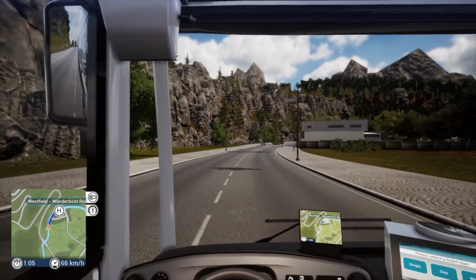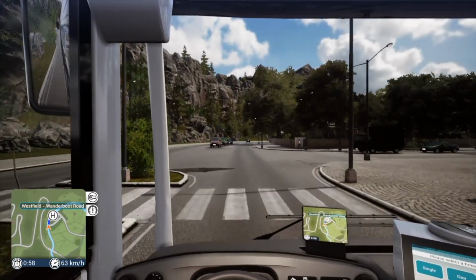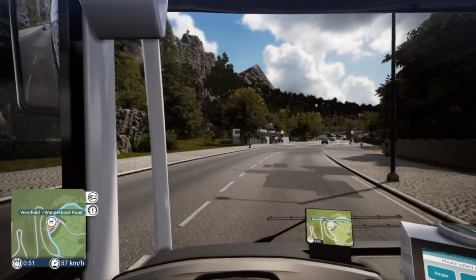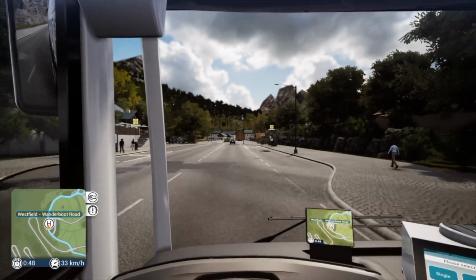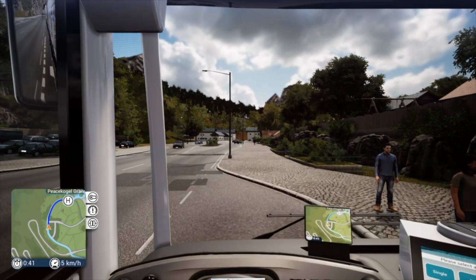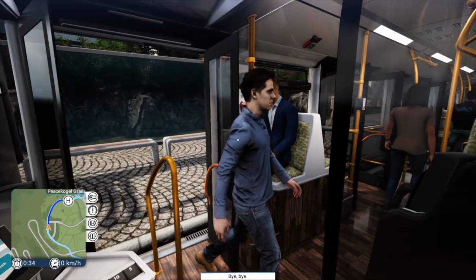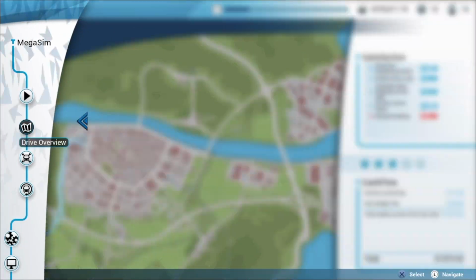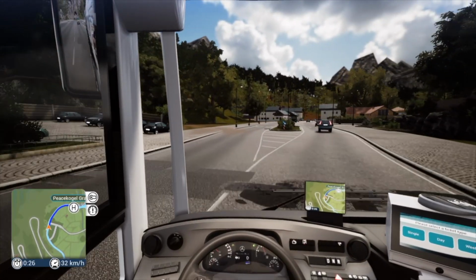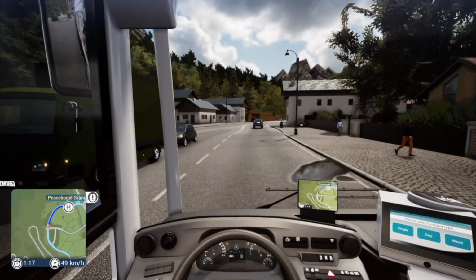Right, we're now in Westfield. Okay, and then we come in here. Yeah, look at these brakes. What is going on with them? I know the Citaro K's got some good brakes, but what is... No idea. Hello. Hello there. Here we go. I said peacock, didn't I? Peace Kogel.